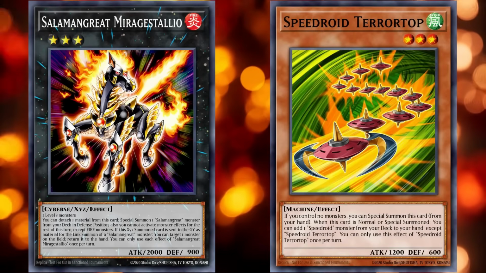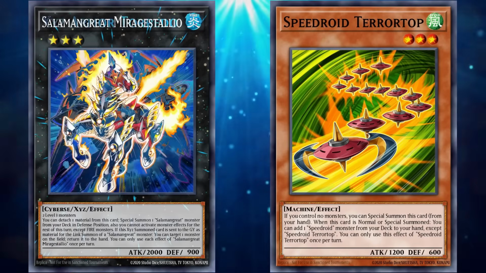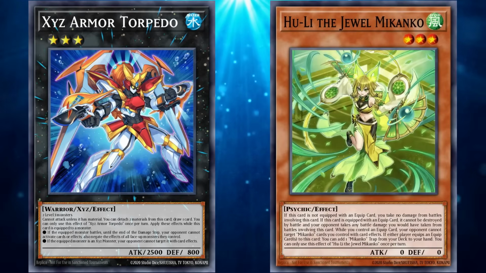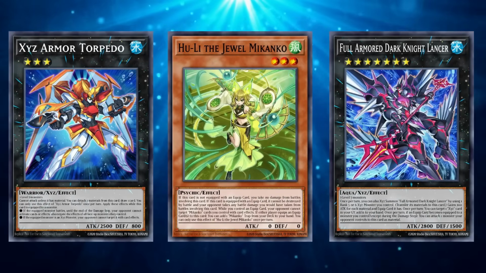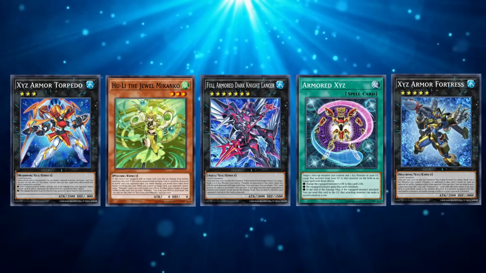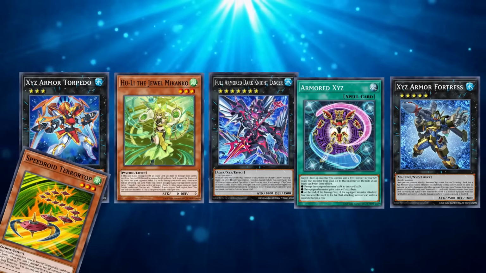But it's not just your main engine that Terrortop can bridge into, as it can get to yet another engine we've talked about on this channel before, the Armored XCs package, specifically because XC's Armored Torpedo happens to be a generic rank 3. This saw a decent chunk of experimentation in Mikanko due to the innate synergy between the two archetypes. The regular Mikanko monsters are all level 3 monsters that you can use to get a Torpedo if you don't have Terrortop. Their equip cards can trigger the effect of Dark Knight Lancer to attach to an opponent's monster, and you can use Armored XCs that you search from XC's Armor Fortress to equip your Mikankos with a card so that you can use their effects. But if you're playing Terrortop, getting to this package is simple.